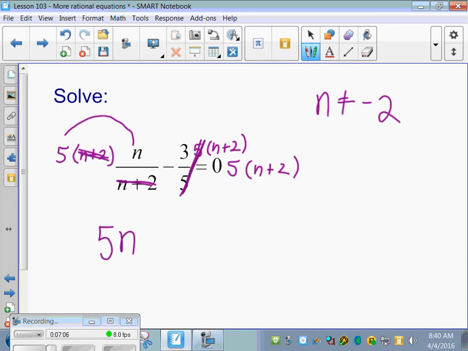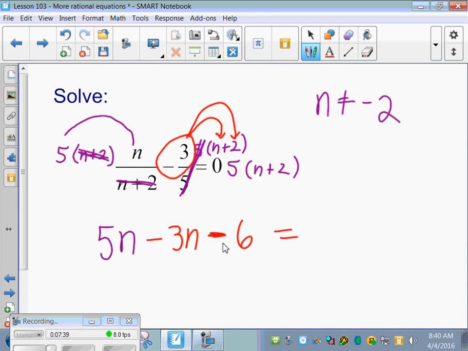Okay. And Nico, what cancels in this second fraction? Okay. Pay extra close attention here. This is where the most errors happen. All right. I have a negative 3 right here that is distributing to the n and the 2. The negative 3 is also distributing over here. So, Jackie, what do you think I get when I distribute the negative 3? Nice. So many people have a plus 6 here, you guys, because they forget that negative goes with it, all right? So distribute that negative 3.